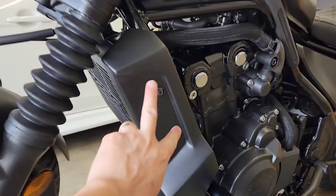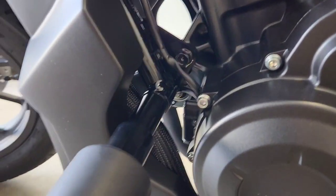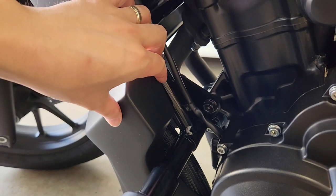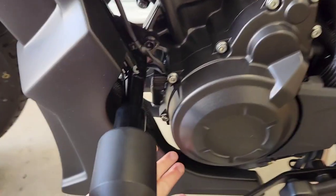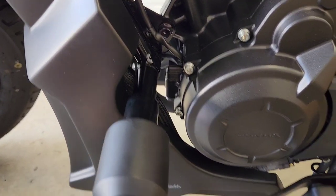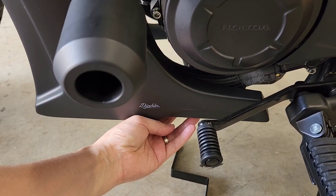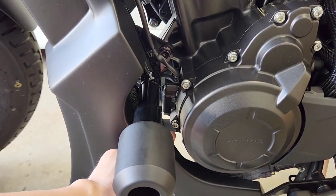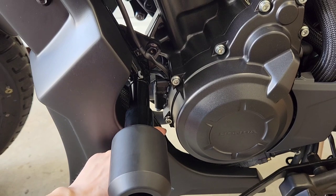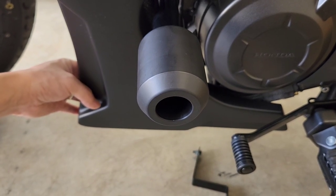So as I said, it's just two bolts here, and that has not resulted in any rubbing issues with the aftermarket frame sliders I've installed here. Now, as it is right now, this side engine piece is slightly rubbing on this radiator hose. So that's why you need to have this bracket on the bottom so that it is spaced out appropriately so that you don't have any rubbing going on with the hose. I don't think that's ever going to be an issue in terms of rubbing through and then you spill all your coolant on the road, but they give you the bracket so that it is nice and spaced out and you don't have any issues whatsoever.